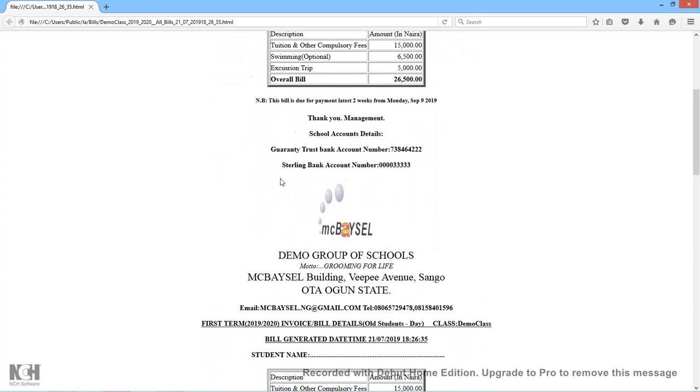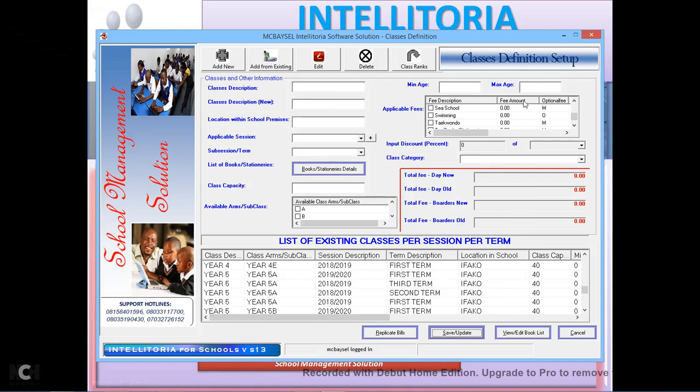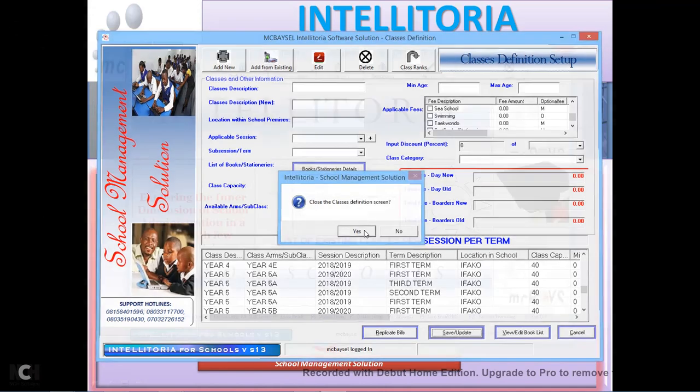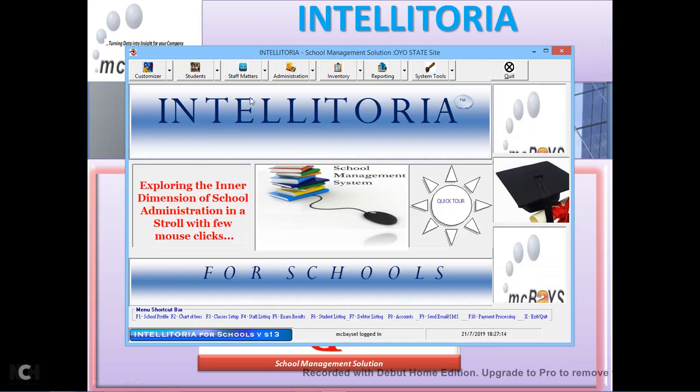So the bills, as we have set it up, has already shown us those account details that we specified initially at the beginning of this. So I can close this. Just close this page. That's that about the bill creation process.